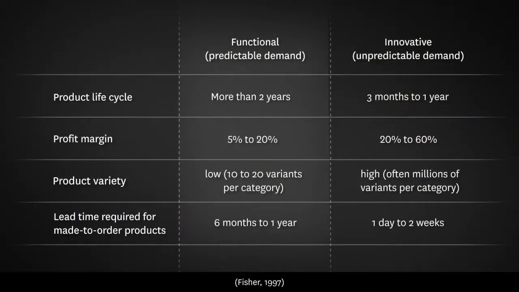Fisher's framework is a good starting point for making alignments between your strategy and your supply chain. How you do this is what I'm going to talk about in the next video. But for now, have a look at your business and think about whether you have the right supply chain for your product based on Fisher's framework.